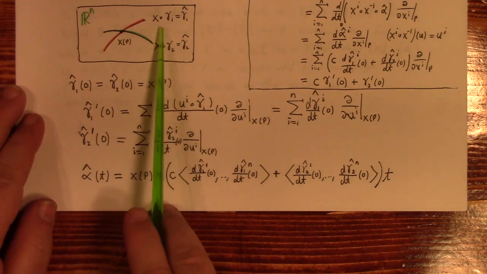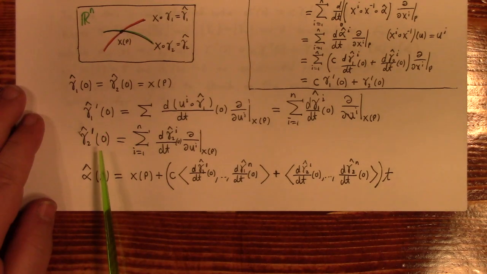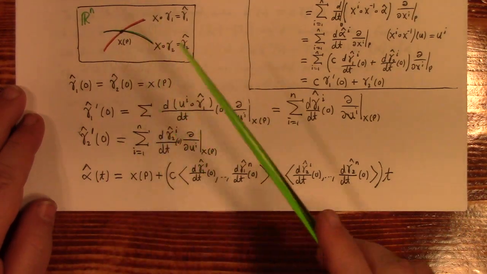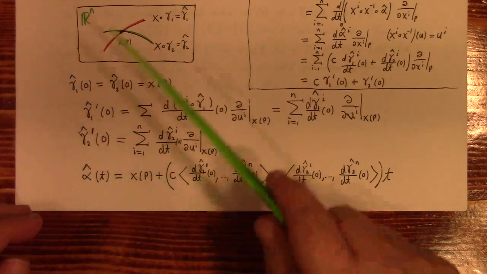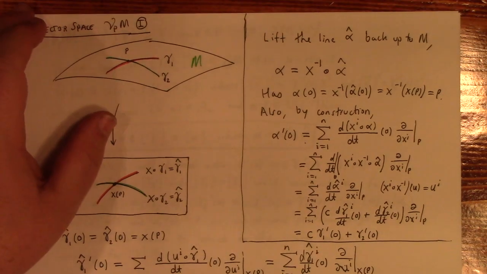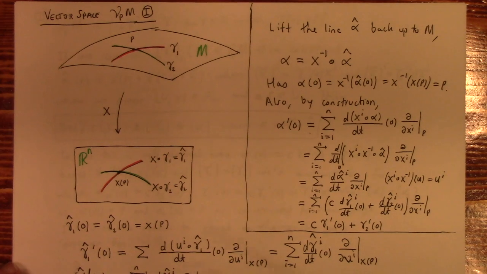It's just a line. It's a line which by construction has direction vector, which is this velocity constant times this velocity plus that velocity as its direction vector. And of course, once I have that line, then I can take x inverse and map it back up to the manifold. The inverse image of the line up there is going to give me the vector which is the constant times gamma. It's going to define the vector addition upstairs.